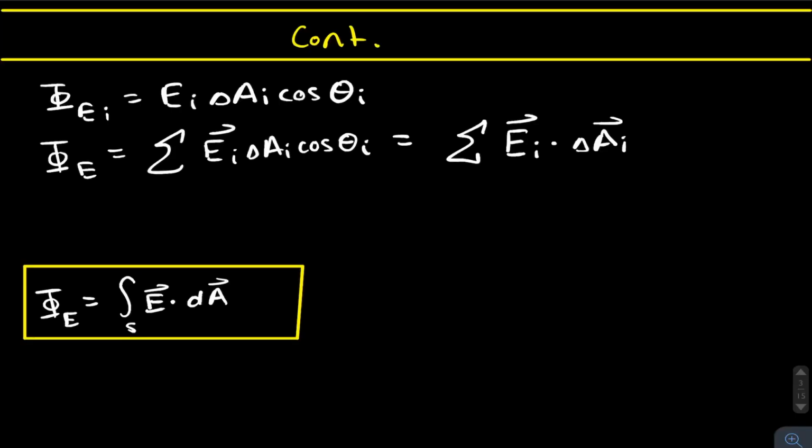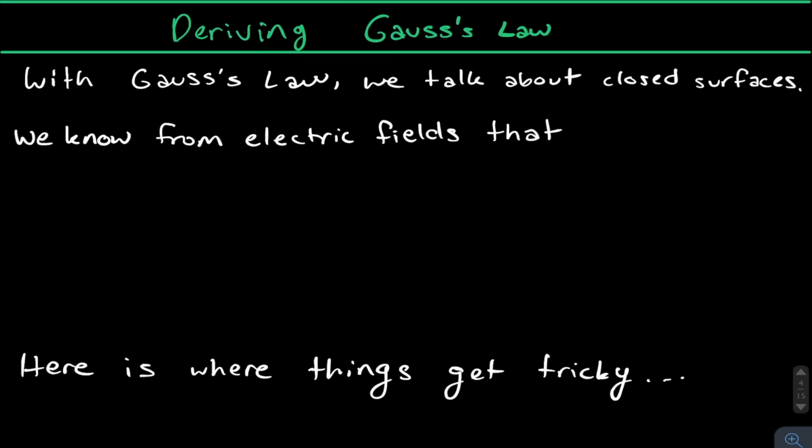You don't need to. I didn't know what a surface integral was when I went through physics 2, and it didn't matter at all, because you're going to see in just a second here. So if you don't know what a surface integral is, just keep sticking with us. It's not actually that big of a deal, and you'll see why when we derive Gauss's law.